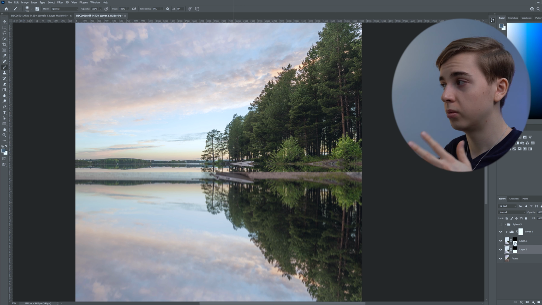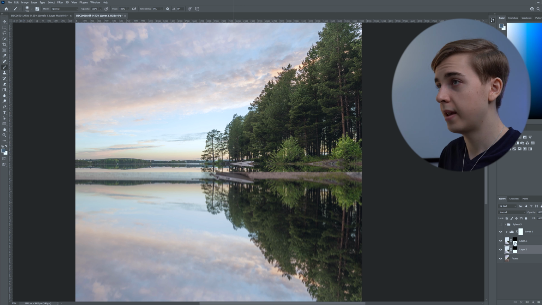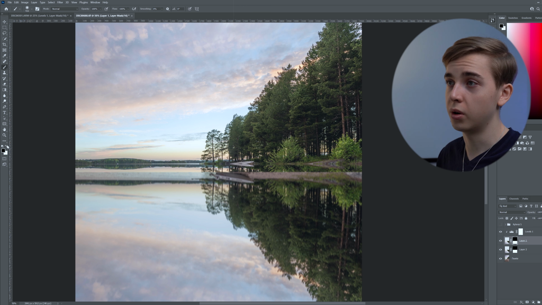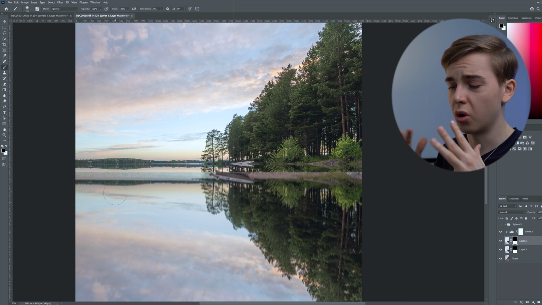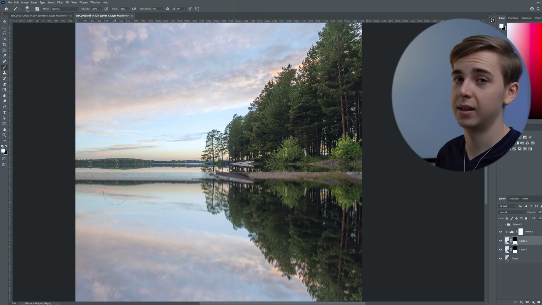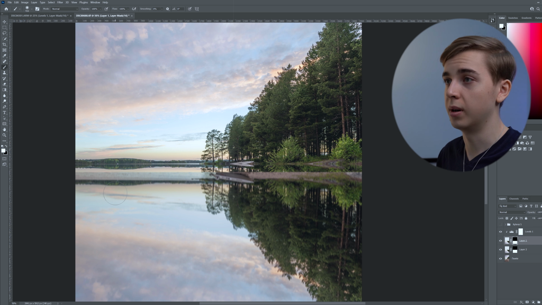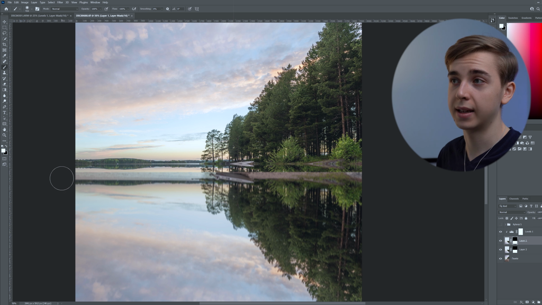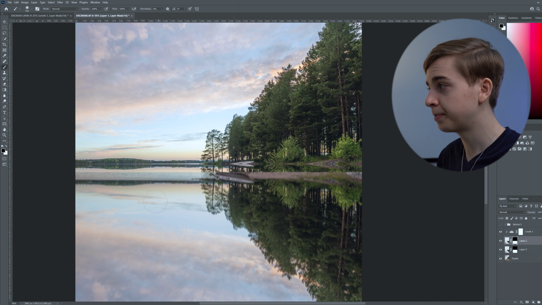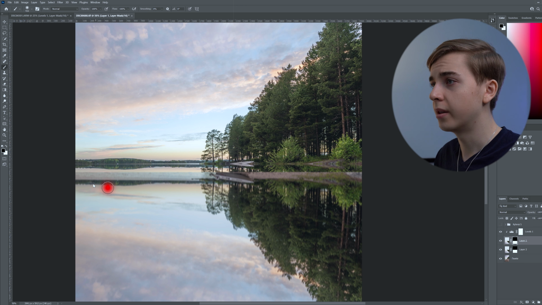So I want to go there, and then I want to grab the brush and make sure you have black selected. And if you don't have black selected, you can go here and select it like that. Or if you have some other color there, you can press D, and that resets those. And then you can press this, or just X, and it switches back to black. And then we're gonna go here, and we're gonna just brush this out. Like so.